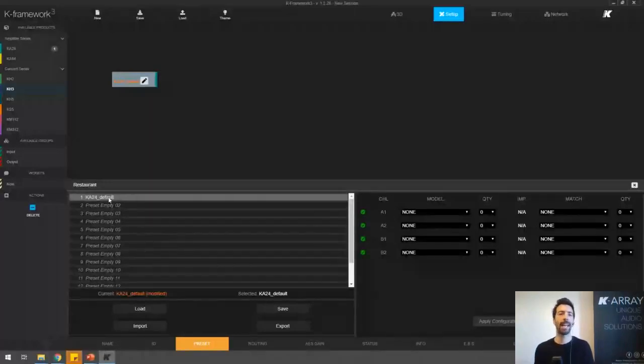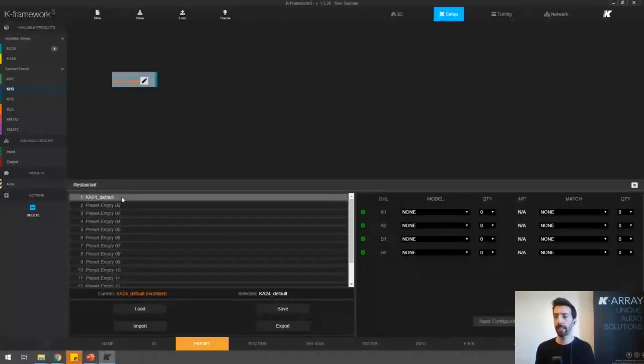So sometimes I load this preset if I want to clean the amplifier, right? You give the amplifier to somebody, you don't know what they have done, they gave it back to you, you load the default preset, and it's kind of a factory reset, right? So it's deleting all equalization, all volumes are back to 0, and the amplifier outputs are going to be muted the same way as when you buy a brand new amp.